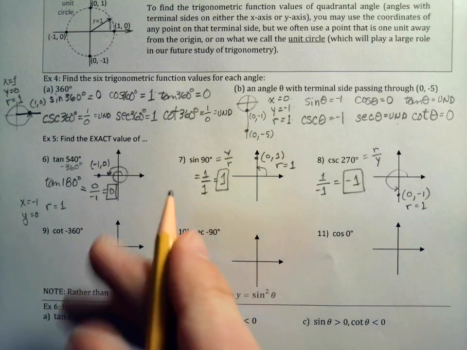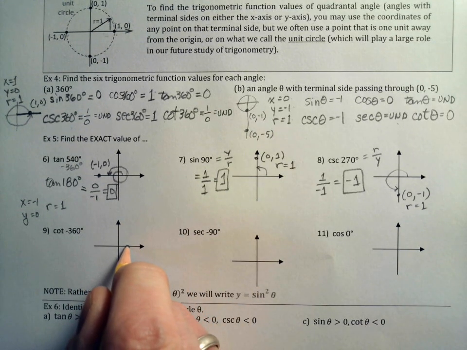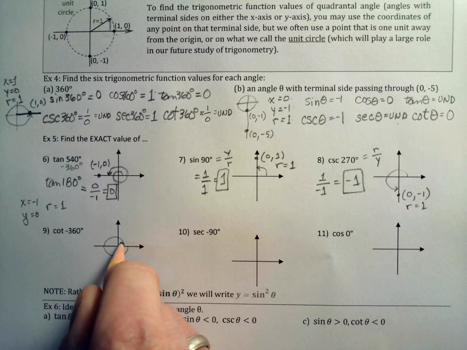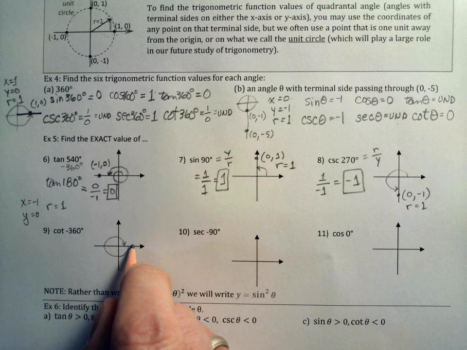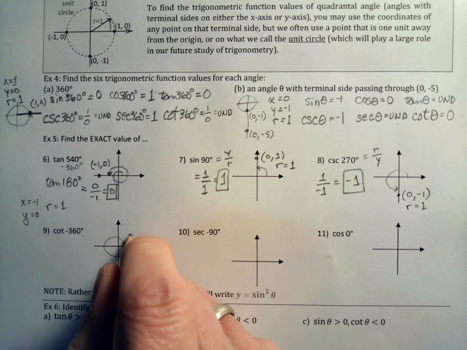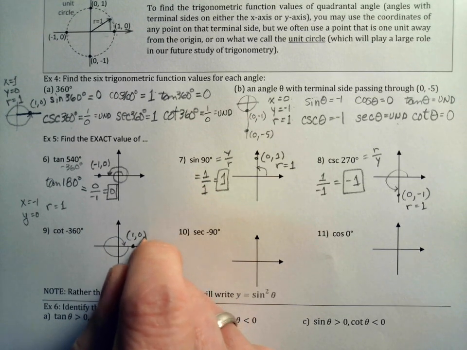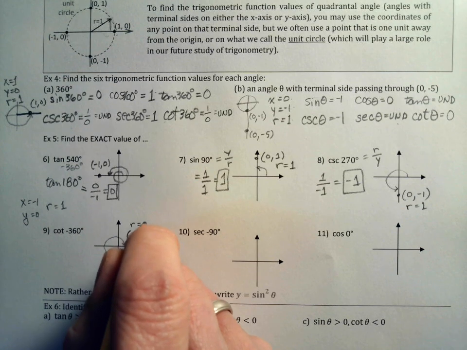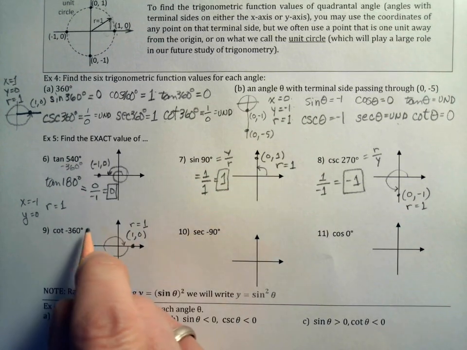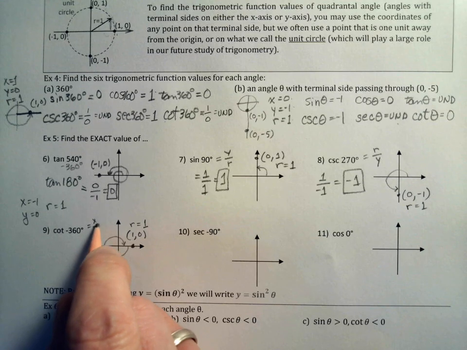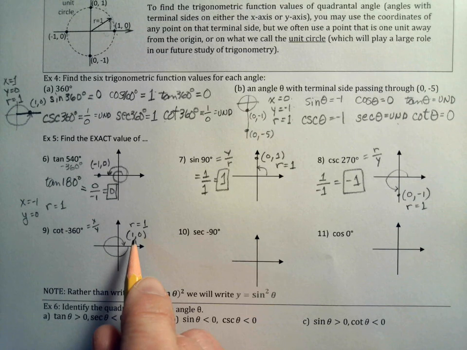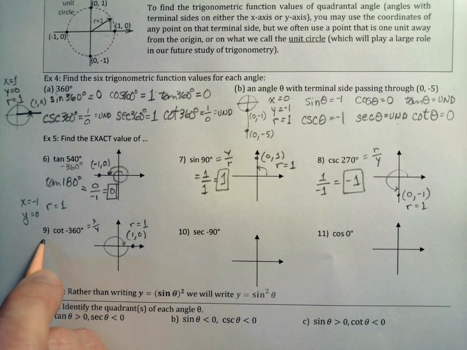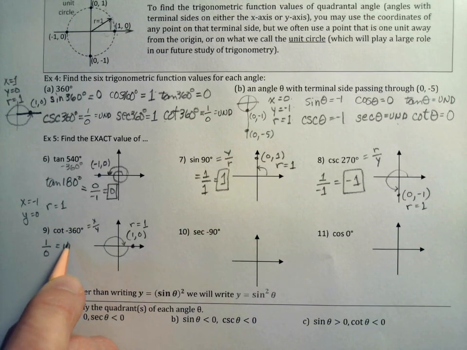All right, -360. Remember, negative means we go in the opposite direction. So that's one of these things here, -360 degrees. Pick a point. Of course, we will always put it on the unit circle when it's a quadrantal angle. So we have a 1, 0, and an r value of 1. Cotangent, that's x over y. Again, you got to memorize that. So now I just pull the values off. For x over y, that's 1 over 0. That's undefined.